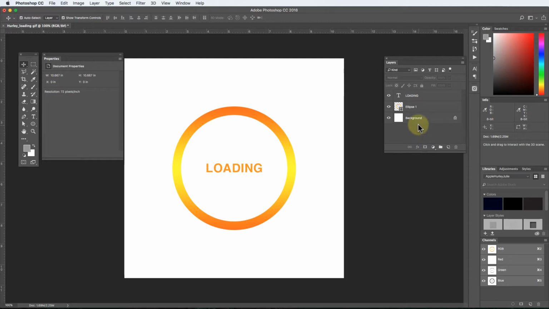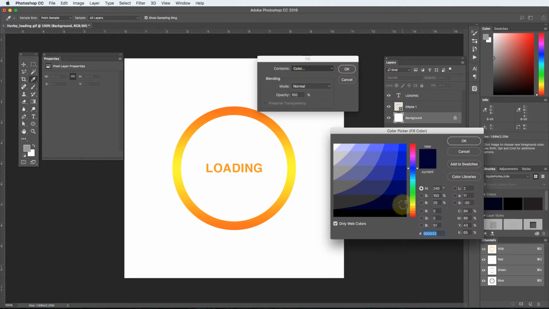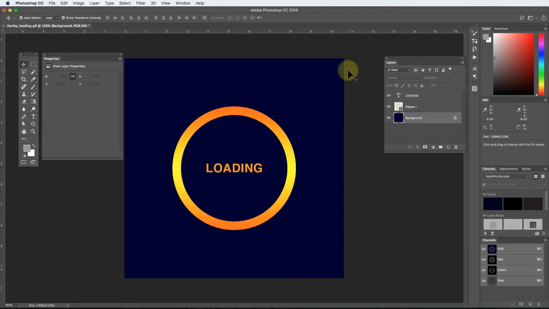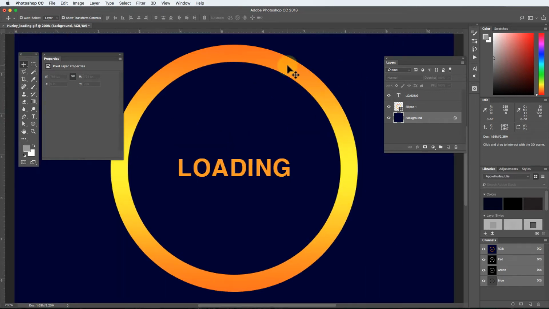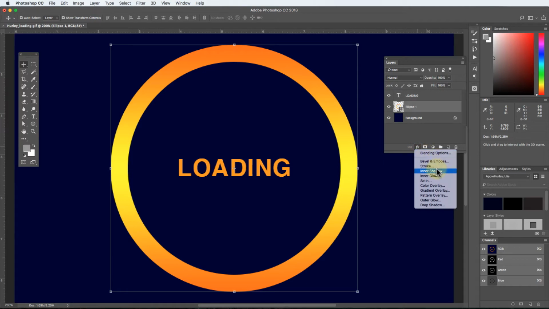So the first thing I'm going to do is, rather than just leaving it with a white background, I'm going to add a color background. So I'm going to hit Shift Backspace and choose color, and I'm ready in a dark blue. So going to my blue category here and going to the one right above black, I'm going to choose OK. Nice dark color. And then I'm going to zoom in and I'm going to pay attention to how I want my shadowing to go. So first I'm going to click on my ellipse layer and I'm going to add a style effect by going to add a layer style and going to inner shadow.